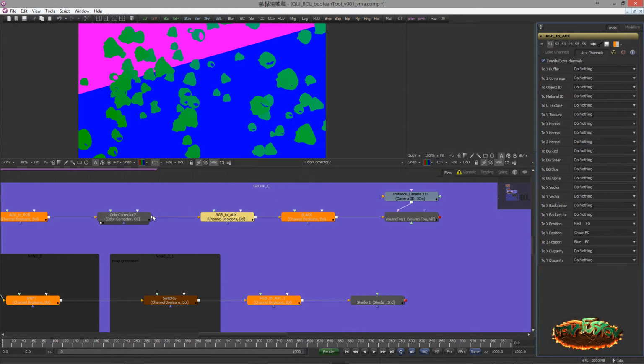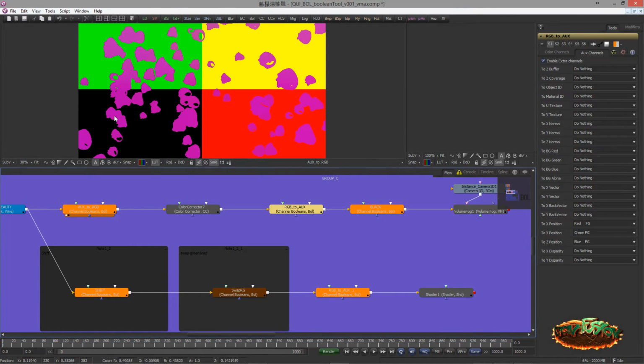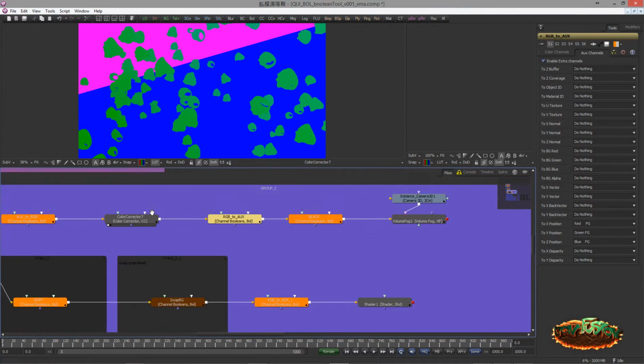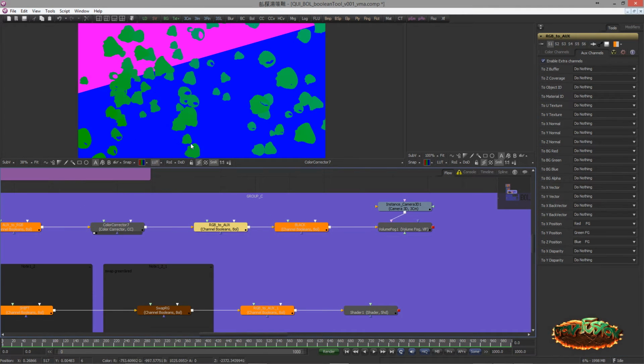Now in our case here, because at this point we put everything into the RGB channel, then we changed it, manipulated it, and here we just say put this, what you see in the RGB channel, back to the channels in here. It's as simple as that. We shifted this, what you see here, we shifted into the point position channels.